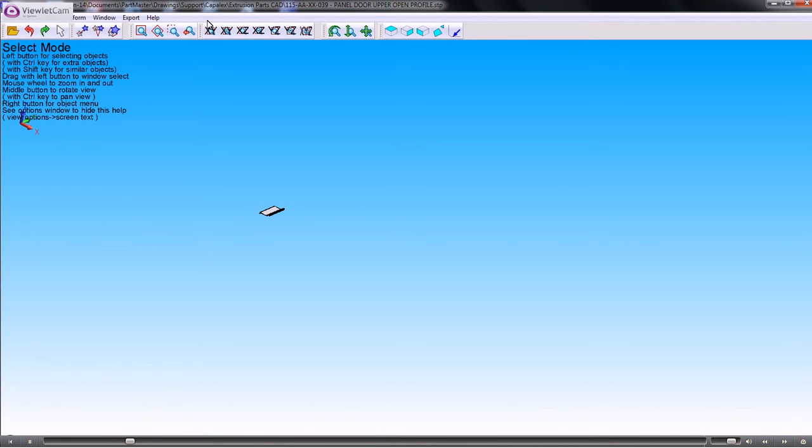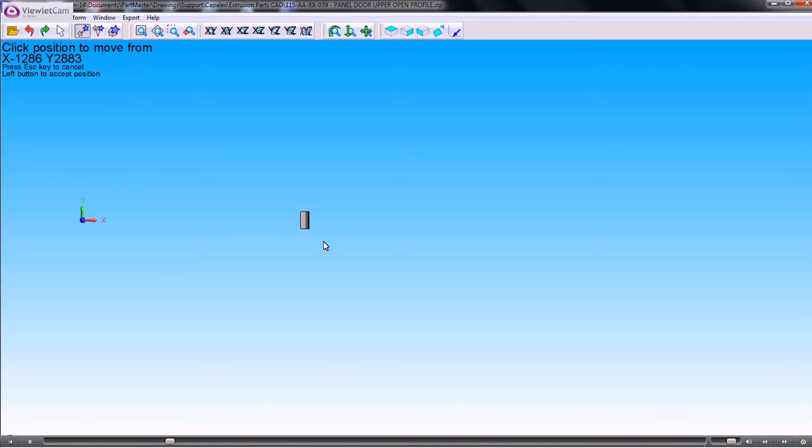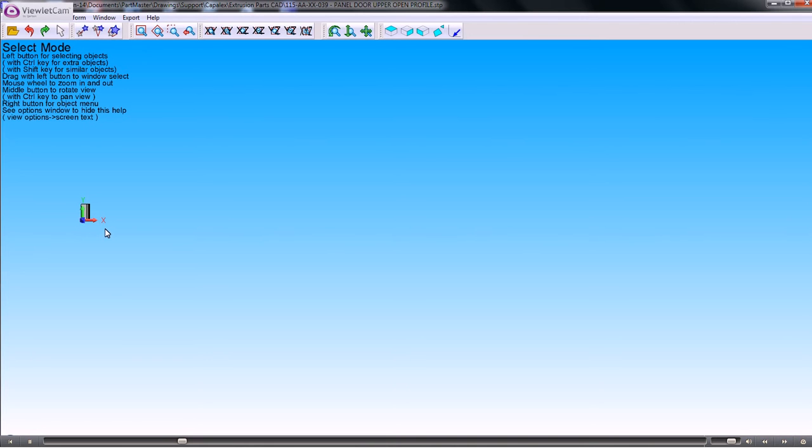is there. So if we go into the XY view first of all, what we need to do before we export this is we need to get that model close to zero. It doesn't have to be exactly on it, but it needs to be close to it. So to do that, we just use Move Translate. So we click and drag around the area, press Enter to accept it, and then just take that part and move it onto the triad.